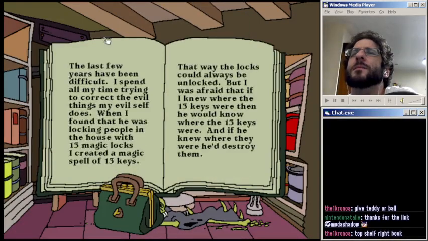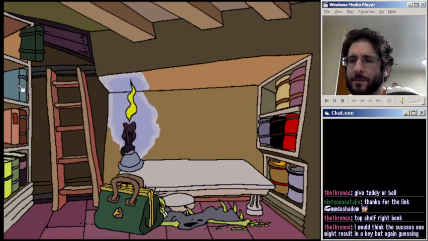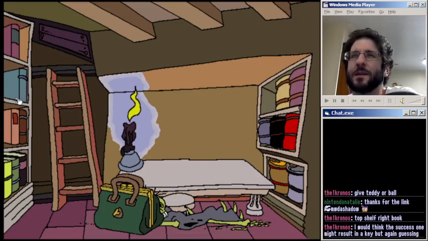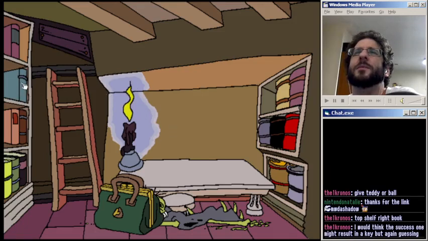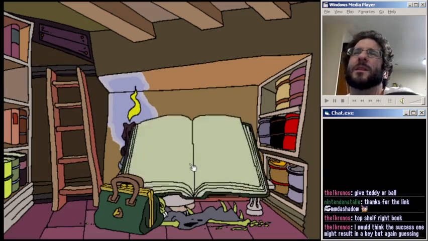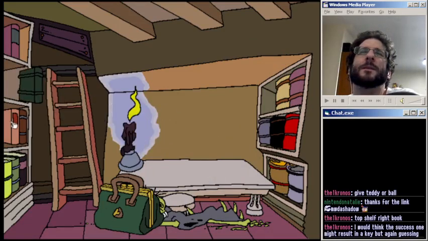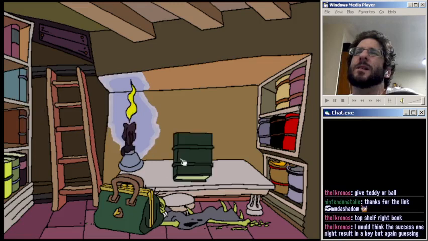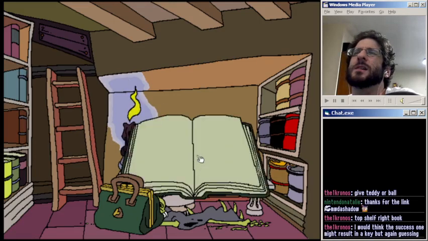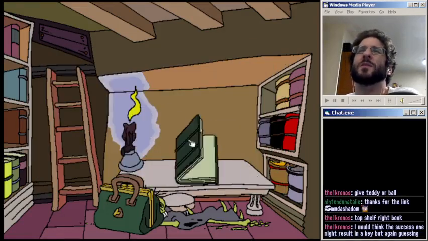Okay, that's the one we just got in red, so we're good with that. Oh, success might end up with a key. A diary. Any number of these might be the right answer. Carpet bag, yep, read that one. A diary. Oh, there's multiples of the same one.